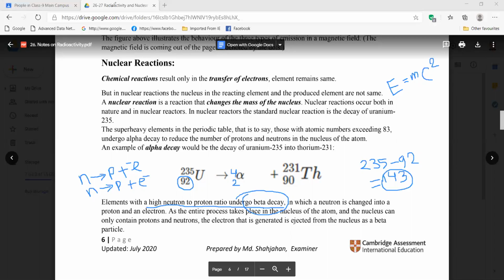Is it clear now how we are getting alpha, beta and gamma, Ziva? Yes, sir. So I tried to give you a little bit of idea about gamma radiation, how it comes, though it's not in your syllabus how gamma radiation is produced. You only need to know the properties of gamma radiation, how it is deflected, and how it is ionizing. That's it. So till now you understood, right?